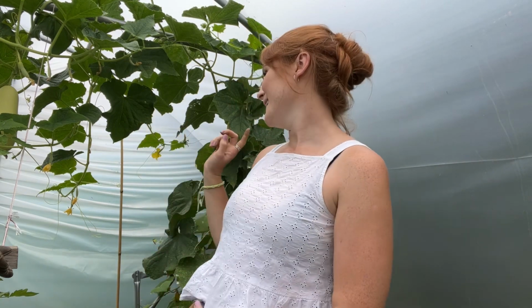Okay, so there are 9 cucumbers on here, and they've grown in specifically 12 days. It shouldn't have been that hard to work that out. Yeah, in 12 days 9 of these have grown, and they have grown quite the size as well. I have no idea what to do with them at this point. I've got some of them whole frozen in the freezer at home, so I will harvest these 9, and this is the first time I've probably ever said this. I really do hope that is it for these now. I'm not going to pull the plant out, but I think that probably should be it.